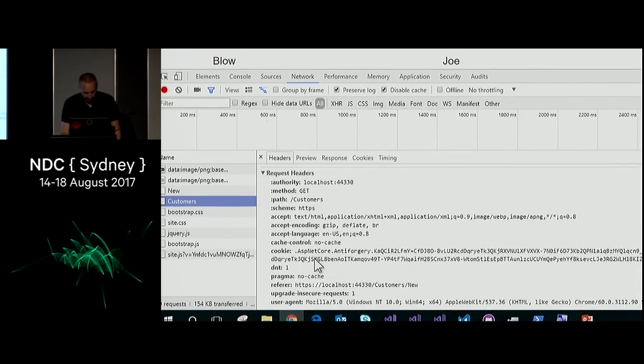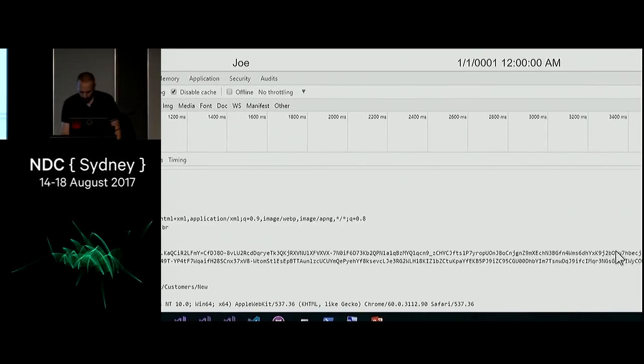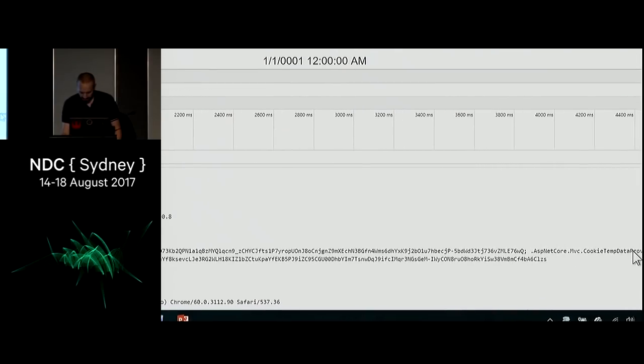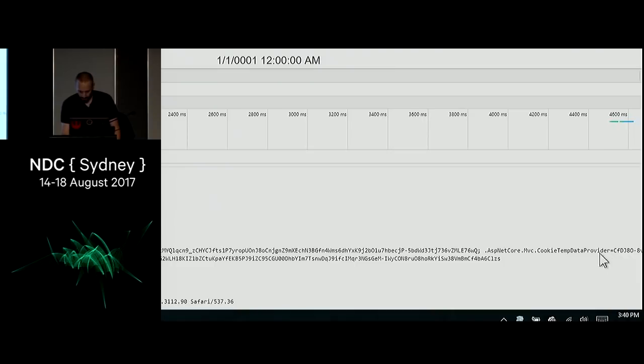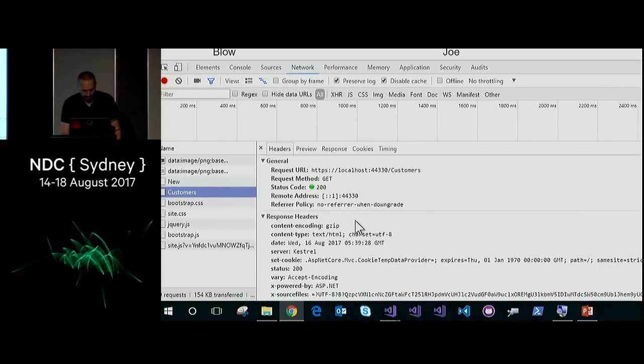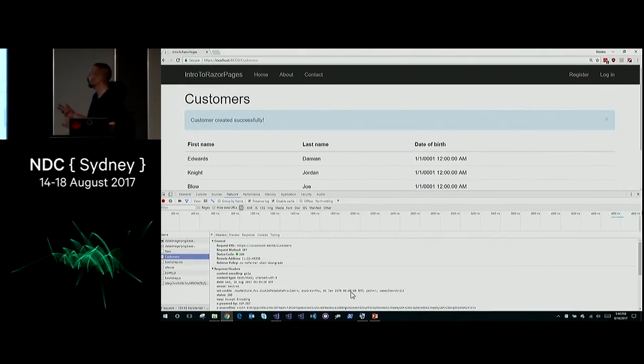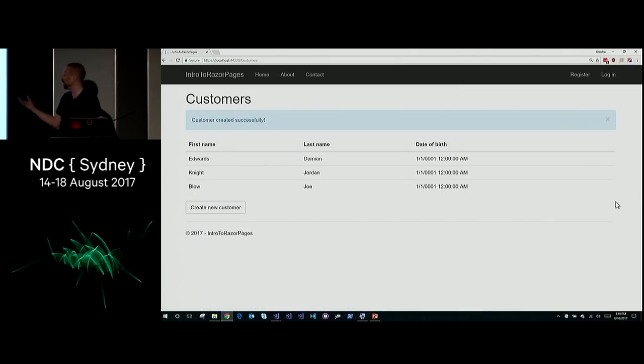That request sent up that cookie. So let me find the request header. There it is. So I've got an anti-forgery cookie. And then all the way over here somewhere, there will be my temp data cookie. There it is. So I sent up the temp data cookie. Awesome. But then in the response headers for that same request, you'll see we're clearing that cookie. Set cookie temp data provider, and that expired at the beginning of the JavaScript epoch, which was in 1970. All right? So that's how we get this very simple way of passing simple data. Don't put complex objects in here, please. Just put strings and bools and dates and things like that in there, between pages or controllers, very, very simply. So that's really nice, including across redirects.